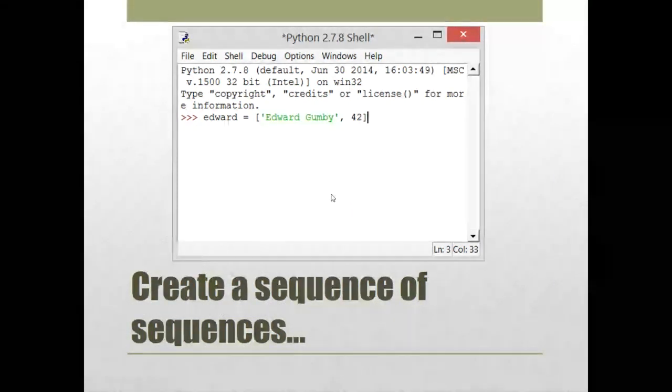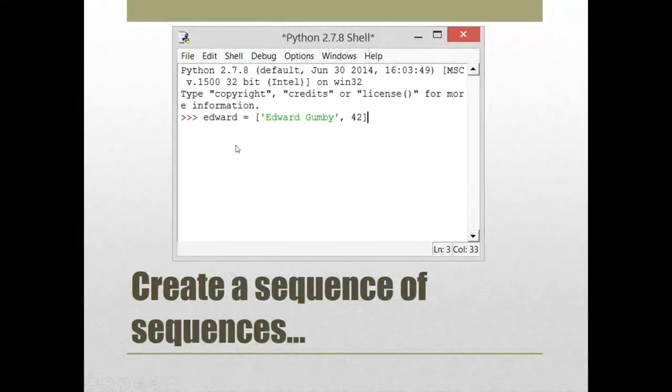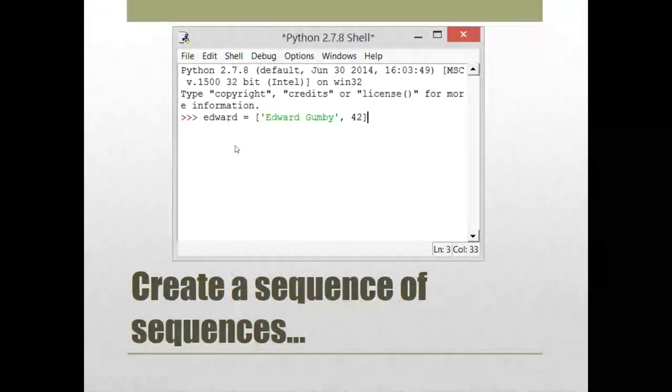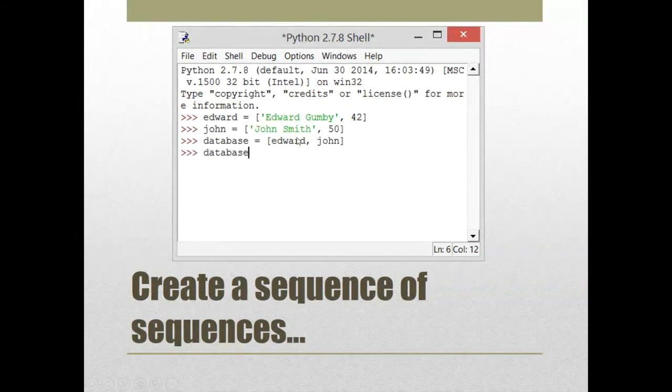You can also kind of mix and match stuff inside of a sequence. So try this. Put Edward is equal to Edward Gumby 42. John equals John Smith 50. And then we're going to make a database which has both Edward and John in it. This is actually a list which has 2 other lists in it.